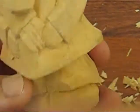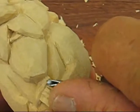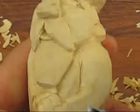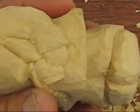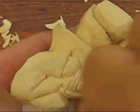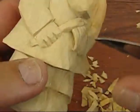All right, so there's the flag. We got the post. And we're going to put a little ball at the top here. So we're going to just kind of put a little notch in there, like it's got that little... okay, good, good, now it looks fine.